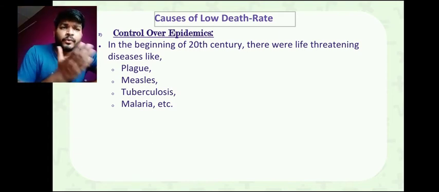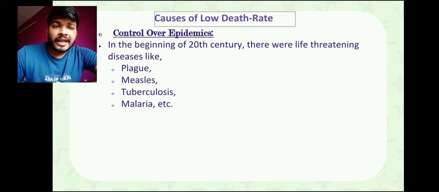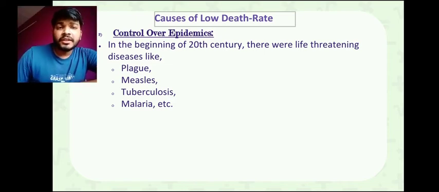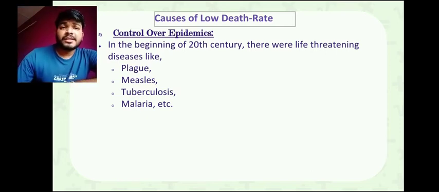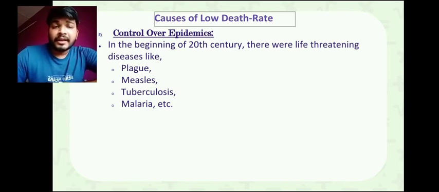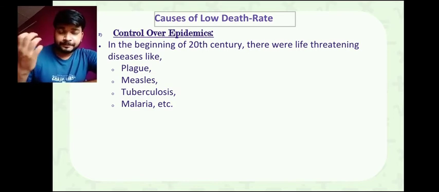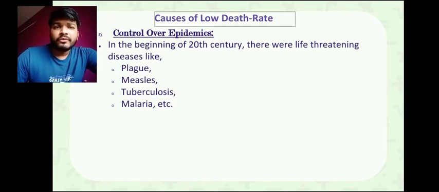But after this time had gone, initially this was a major pandemic situation also, but then scientists came up with different ideas and different methods to overcome it, and vaccines were made. Then we find that we have overcome plague, measles, tuberculosis, malaria. Some diseases are still there and need to be controlled, but we know now that malaria has become a very common flu for us.